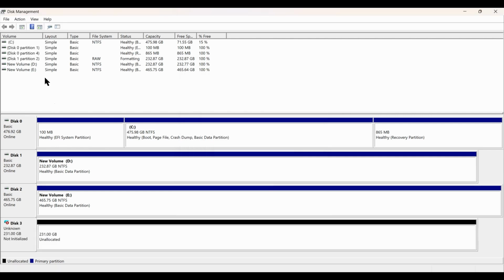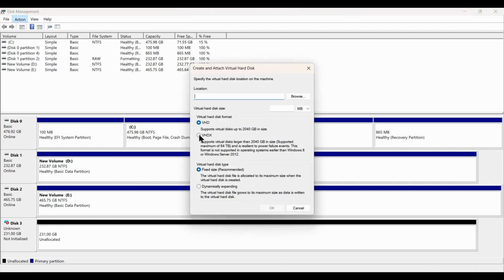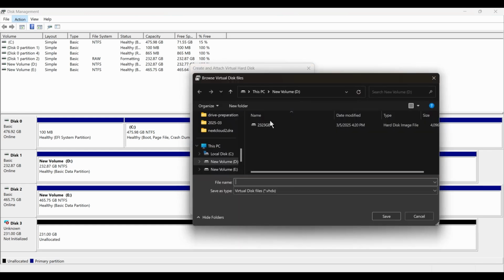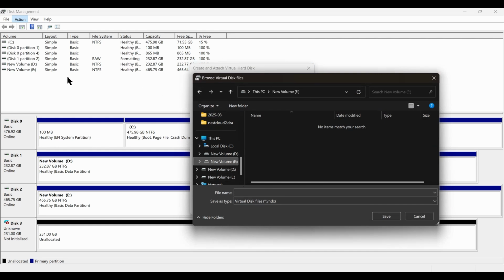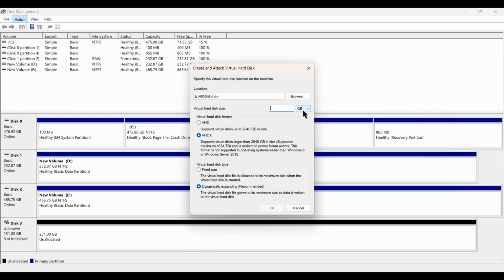And what we're going to do is create another virtual hard disk for the other drive. Go back to Action, select Create VHD, again select VHDX. This down here will automatically select it. And then click right here again. Click on Browse. So we already created one on drive D, so we're going to go to drive E. And now drive E's size shows right here, 465. So we'll just name it 465 GB. And then after typing in the name, just click Save. Okay, now the size of the GB is going to be different on this one. We're not going to max it out.